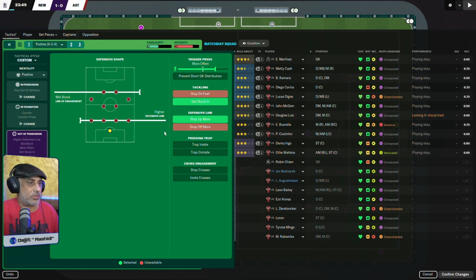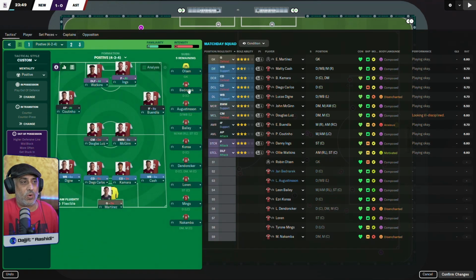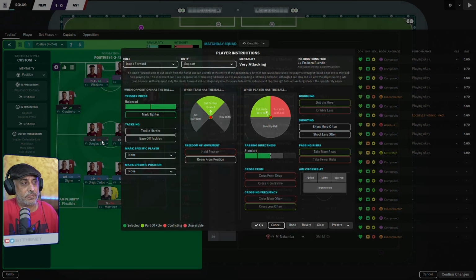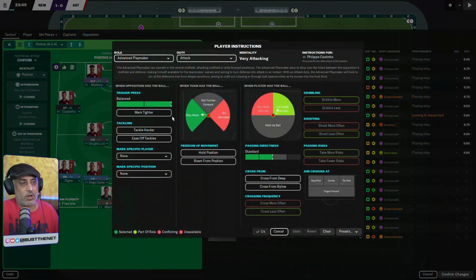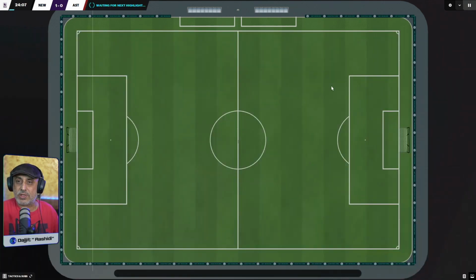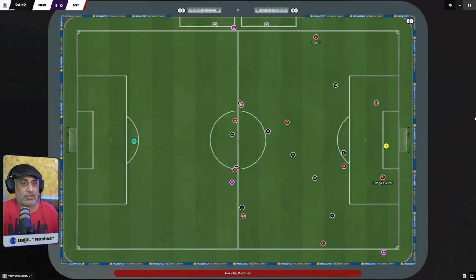We'll drop this a notch so their zones are not going to overlap. I don't want them all over each other. Now what we're going to do with these players is tell them to mark tighter. We want them to sit on players so that when the goalkeeper tries to play out from the back, he has to play through the center.